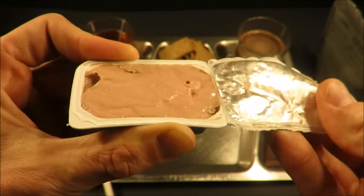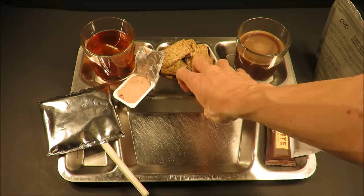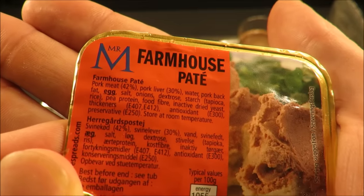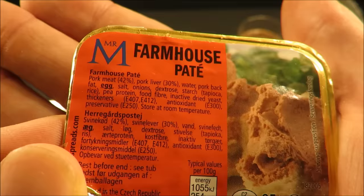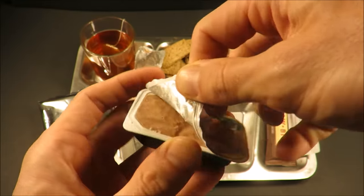Definitely has the authentic pate look and smell to it. And the farmhouse pate, which is also pork, but no back fat. Pork meat, liver. Oh, it does have back fat, but just not as much. Onions and pea protein. Hmm. See what the difference between the two of them are.